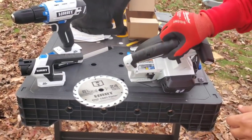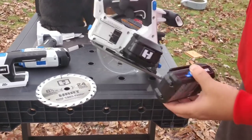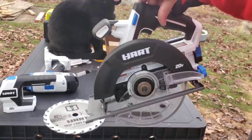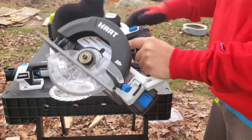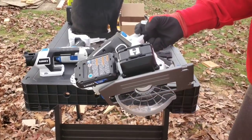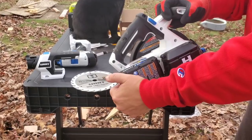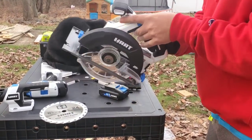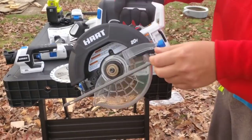Now, where the battery goes, it's just like the Ryobi, right? Obviously, that's a torpedo battery, and this is a slide-on pack. But it's in the same place, on the side of it. I wasn't usually a big fan of it, but again, with these batteries, and this is with a 1.5, guys, you cannot believe how light this saw is. But it doesn't feel cheap in any way. The Porter Cable has that feel to it. You don't really get that with this, guys. But again, it's basically the Ryobi, right? And I'm a big fan of their brushless circular saw. They're 7¼ inch. This is a 6½, but it has that same design, guys. But again, really nice saw, right? It doesn't appear cheap, doesn't feel cheap, and at this price point, guys, it's a really nice saw.